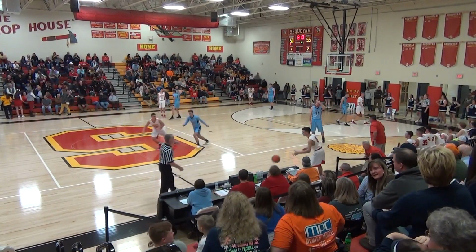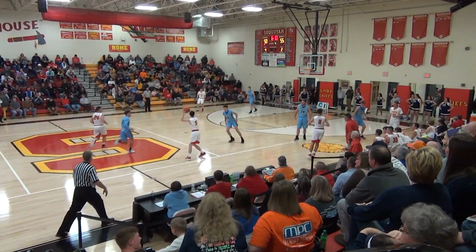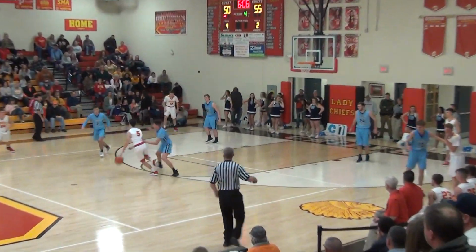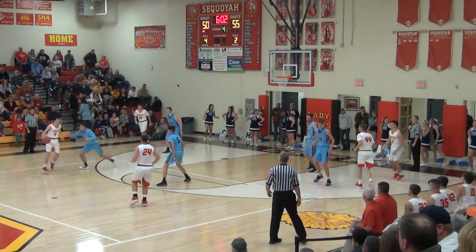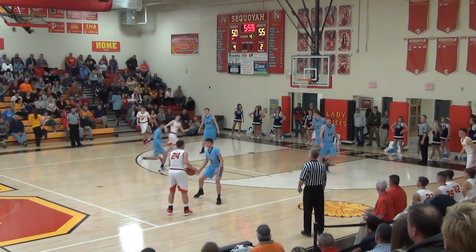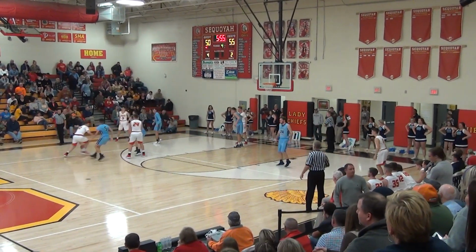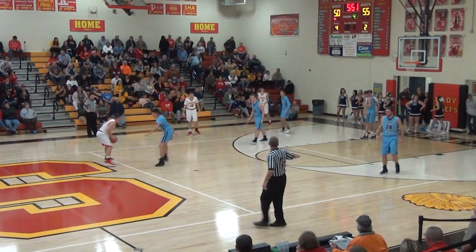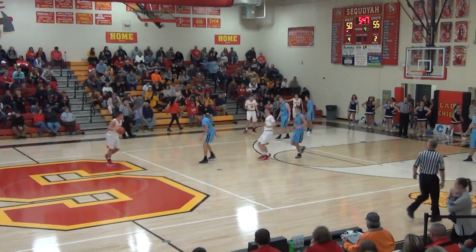Well, Sequoyah basketball coming out of this timeout. 6:10 to go in the ball game. They lead the Chargers by 5, 55-50. And they've kind of let the air out, going to run some clock. There's Grant with it, back over to Dalton Stakely, who is 4 for 5 from 3 in the second half. Now there's McKee with it. McKee picks up his dribble. Out front it comes to Grant. He's going to check it back and forth so far.